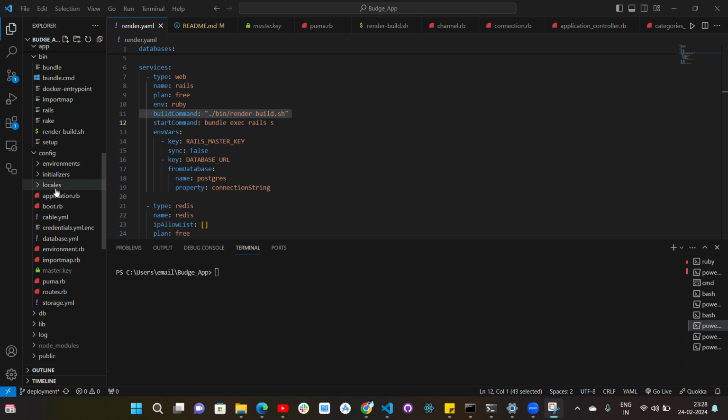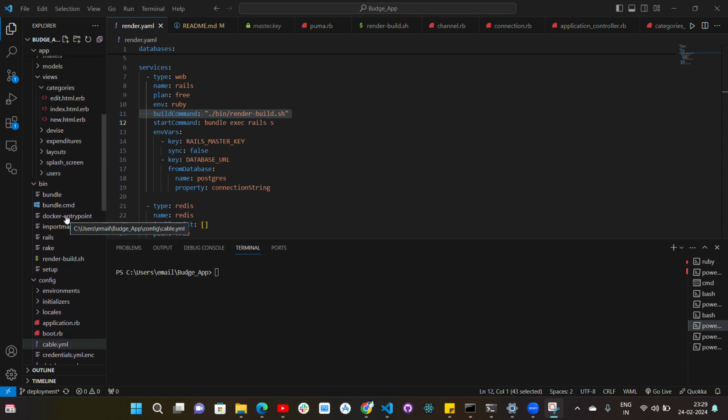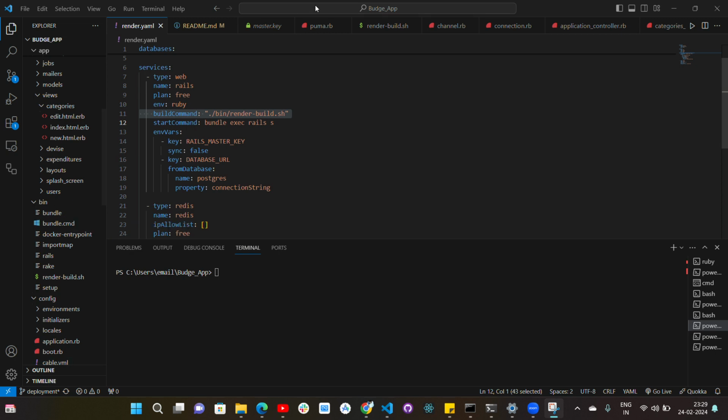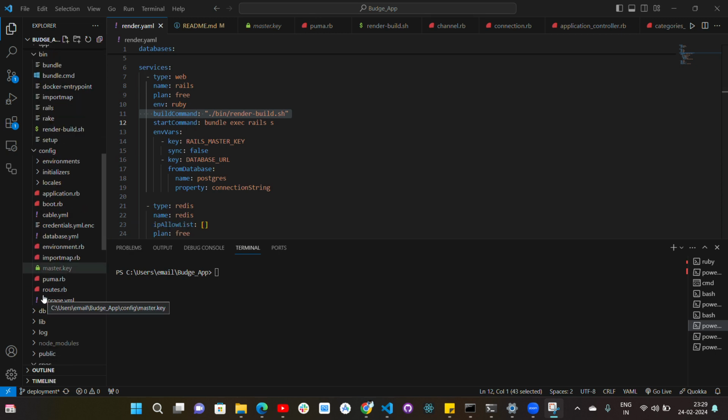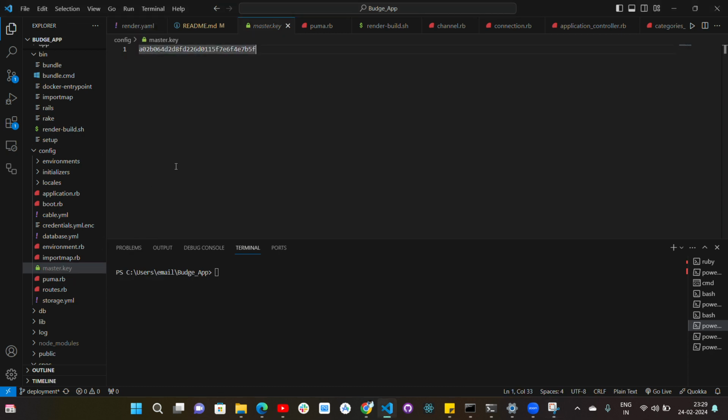Basically, you are supposed to have a master key in your application. When you see here, there is a file named master.key. It is a very secret key that is generated here. Let's copy this, and we will require it in our next step.